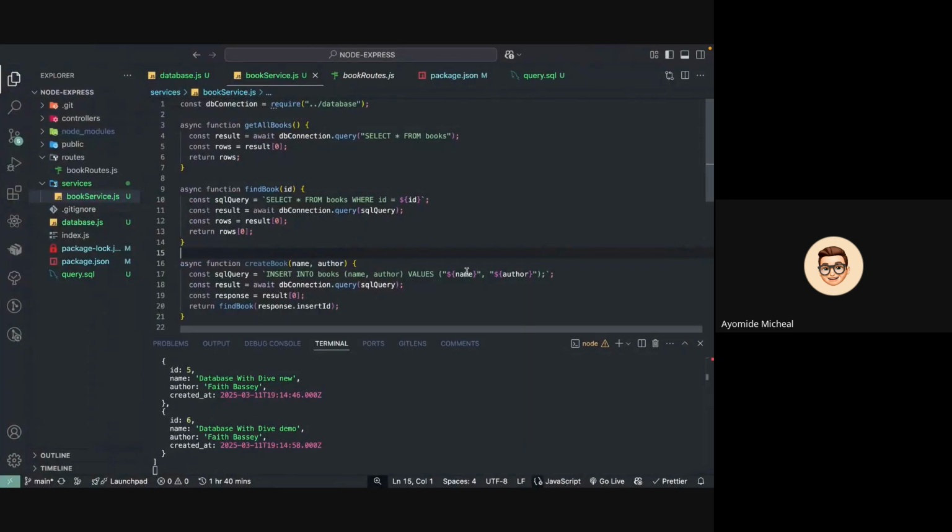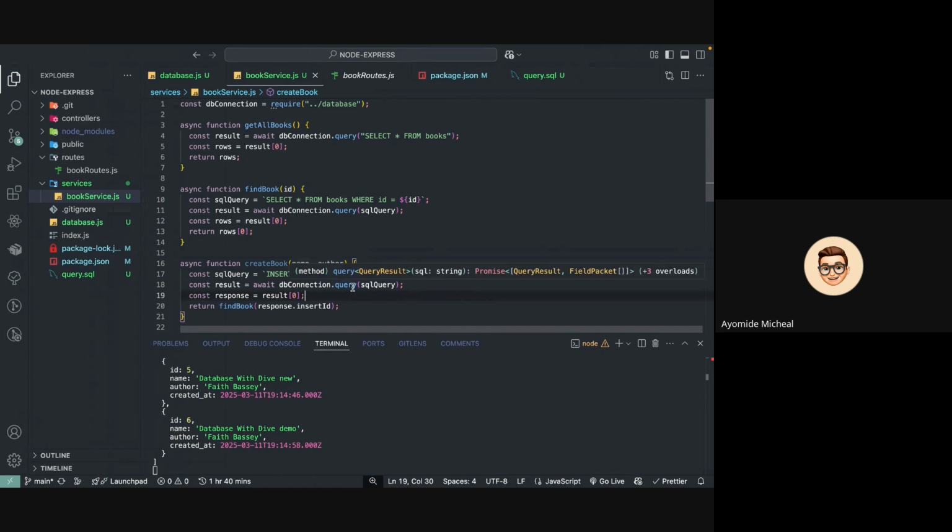So what are we going to do? We are going to say insert into books. We want to insert just the name of the book and the author. So we are going to represent these with question marks, where the first one is for the name and the second one is for the author. So how do we go about that?